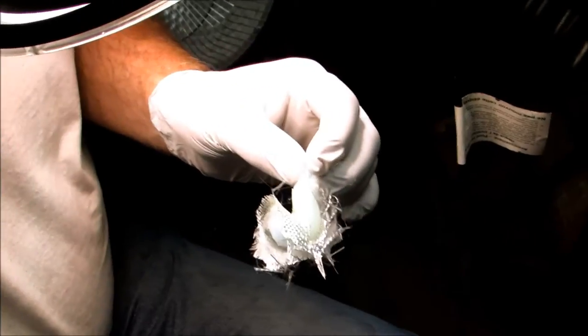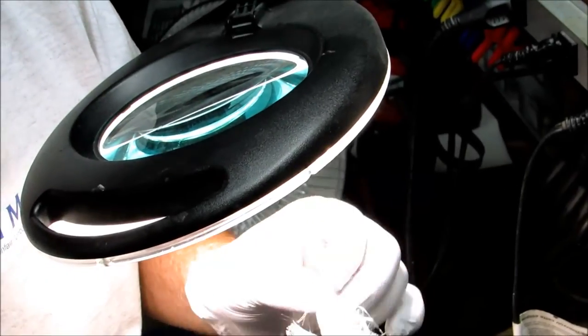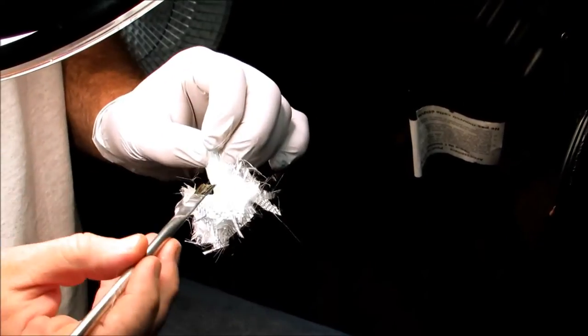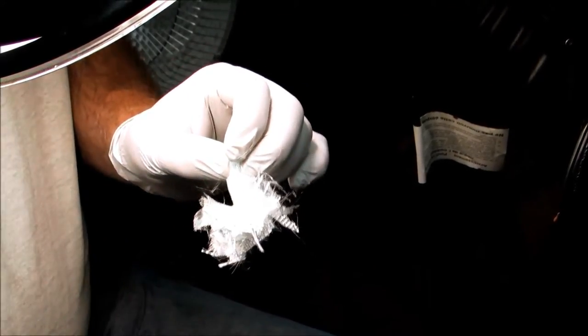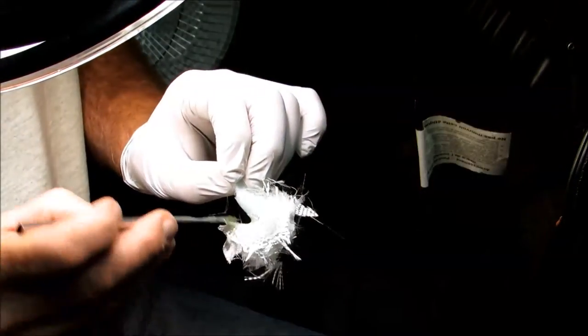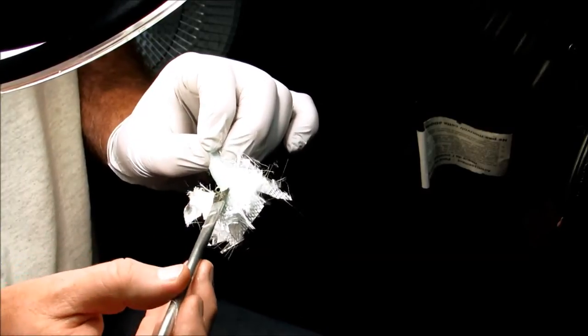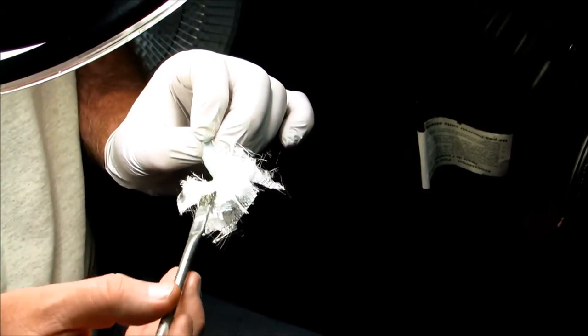In case you're wondering what I'm using here, I've got a magnifying glass that I'm looking down through. It might create a bit of a glare for you. Sorry about that, but my eyes aren't very good at all. And this helps me see what I'm doing.